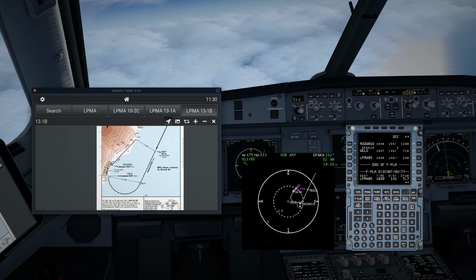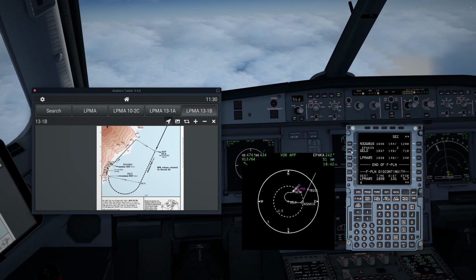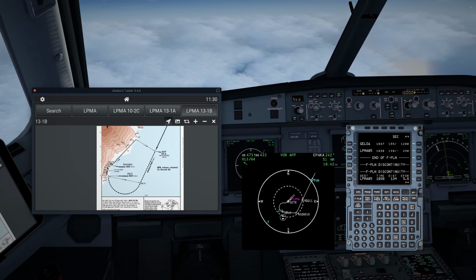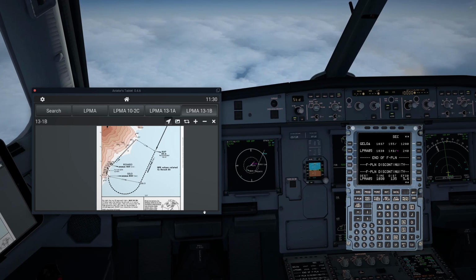Perfect. That's basically what we're going to do, but we will overfly Jello. So let's see if you can put that. Yeah, we're going to be slow, so the turn is going to be better than that. Perfect. We have a little bit of situational awareness in case we want to use the second flight plan, but it is going to be very straightforward.